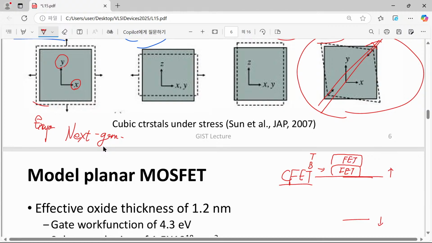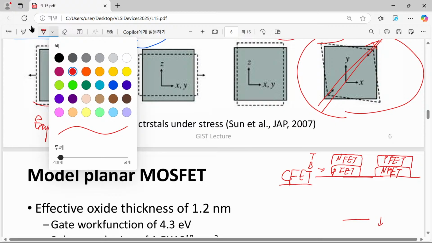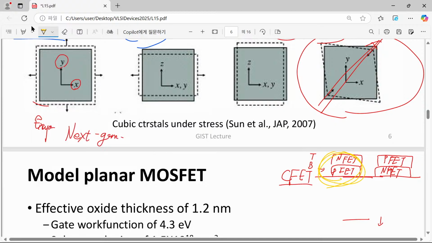So quite naturally, we can ask ourselves this question: what should be the bottom and what should be the top? For example, PMOSFET at the bottom and NMOSFET on top, or we can try to fabricate the other way around, N-FET and P-FET. If we ask ourselves that question, then of course we have to find out the best solution to maximize the performance. And which one maximizes the performance? The answer is this guy is much better than this guy.